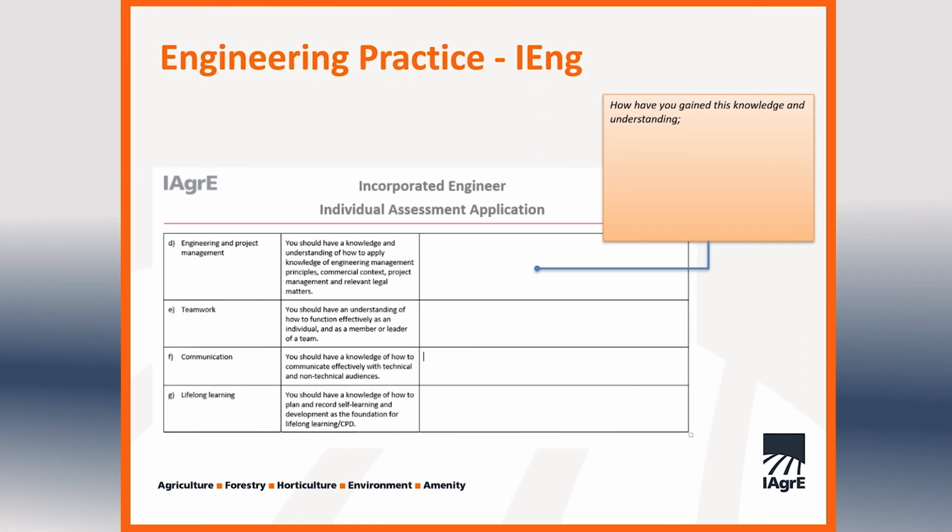It's back to the same thing we discussed before. Did you complete some form of project management training like PRINCE? Maybe your company gave you an in-house project management course. You may have done this as part of another qualification, which didn't even have to be engineering specific. Just show the programme or syllabus transcript. You may have worked as part of a planning team and picked it up from your managers. Or you have simply learnt it as you've gone along by experimenting. As before, there are a number of ways you can evidence how you gain this knowledge and understanding to meet the learning outcome.